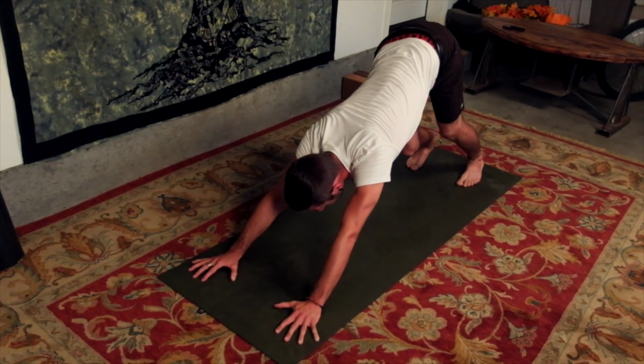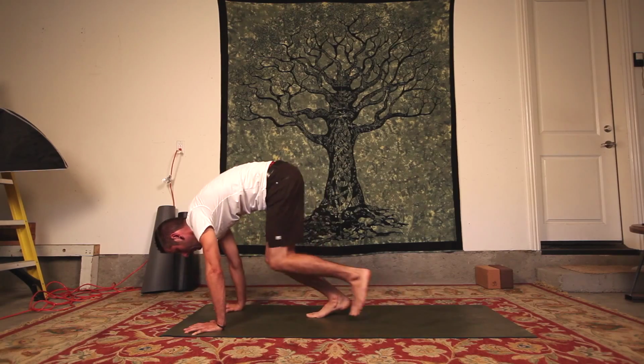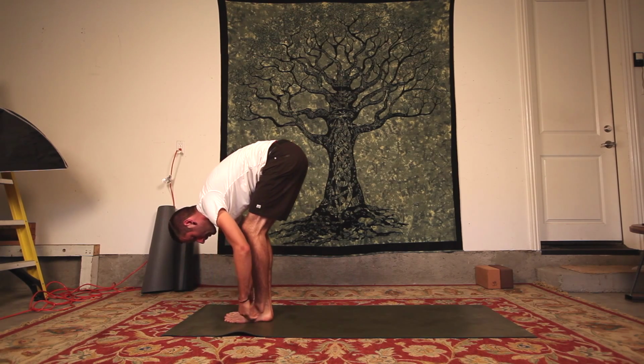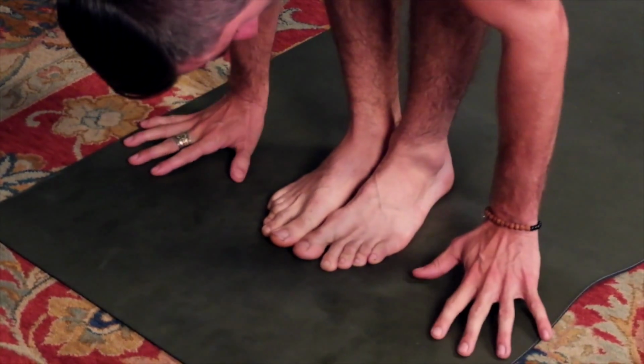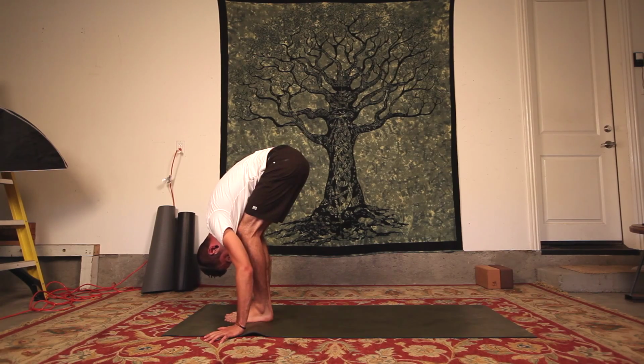Awesome. Take an inhale, look at your thumbs. And then exhale, walk your feet up to meet each other so your big toes touch this time. Relax your head down. Might be a little bit harder to balance with our feet put together, but just experiment and see how you feel. You can always keep them hips width distance, but this is just to grow further.